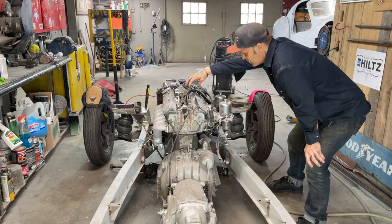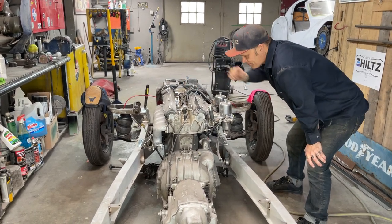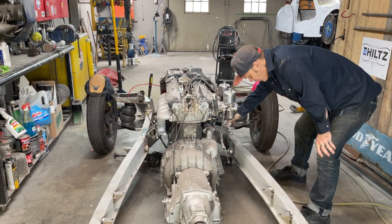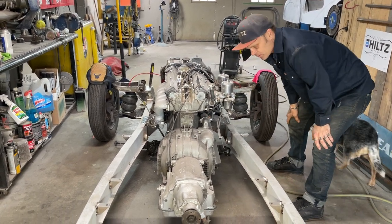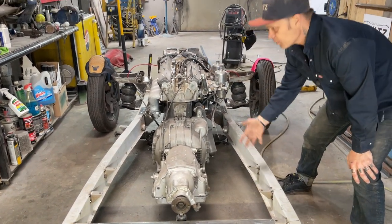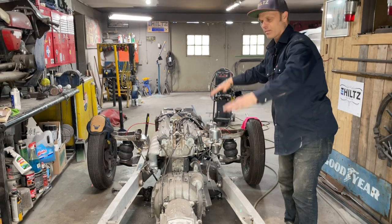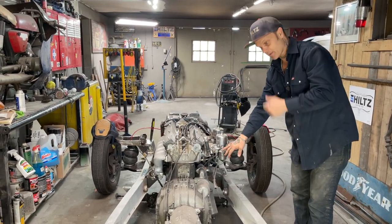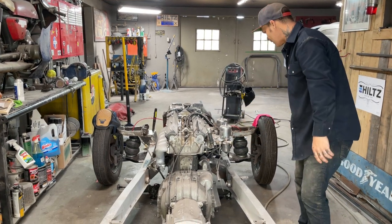I'll have to take the hood off, put the engine picker on the engine, hold it there, undo the motor mounts, drop them out, drop the other motor mount out, drop the transmission mount out, and then the car will be picked up and the engine will go out from underneath. That's basically how you'd have to work on this car.